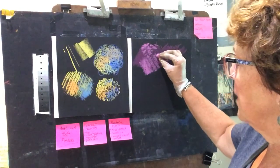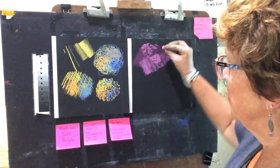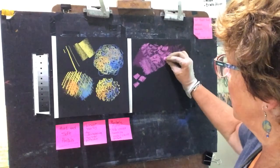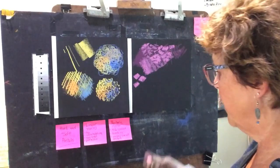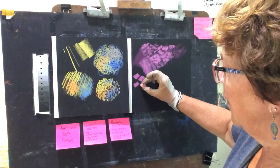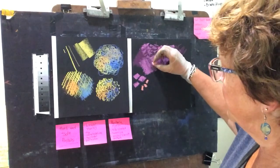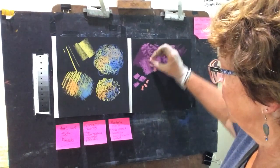So I want to come in and I want to give a little texture to an area. I can do the same sort of thing using the side of my pastel. I can make this kind of mark. I can come in with a different type of pastel. Okay, and this one's a little more round. I tend to hold it like that. And see, the shape of this mark making is different than the first one.